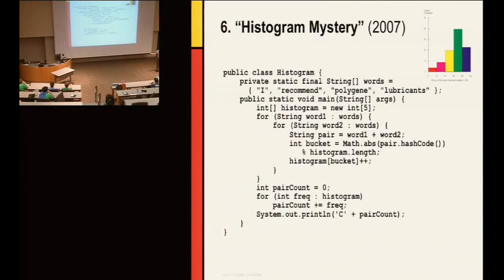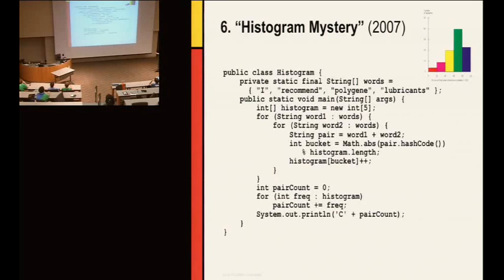Sounds good. 16. Why 16? Well, because every one of the iterations of the loop has to increment one of the buckets. Which one, I don't know. But then when we add up all the buckets, since each of the 16 sort of lent its weight to one of the hash buckets, we're going to get 1 per iteration of the loop. So we're going to get 16, and we print C plus 16.